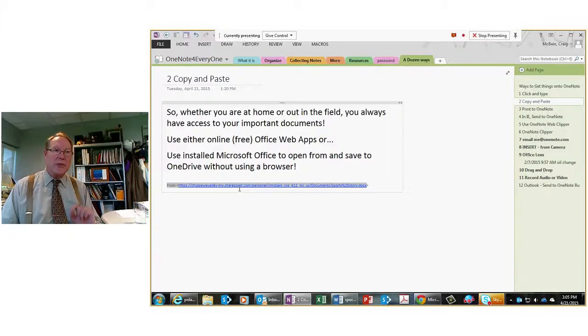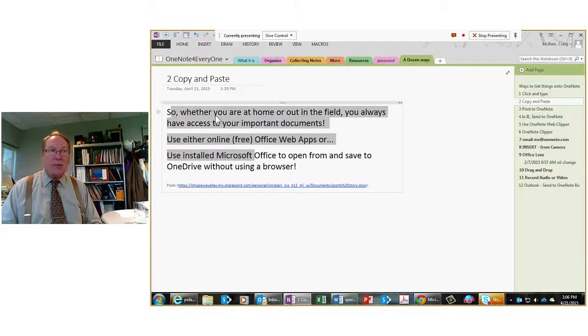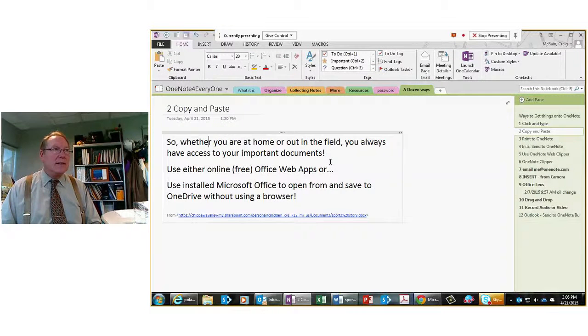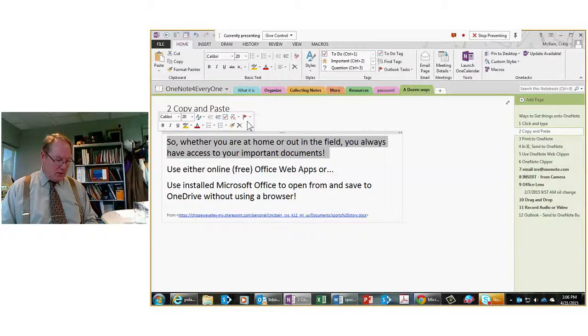So if you are using this in preparation for a research report, this will really help you with your citations. Now the nice thing about this is that this is still text. So you can rewrite it here. You can reformat it. You have your home tab that looks a lot like Word, and you can reduce the size and do all that stuff.